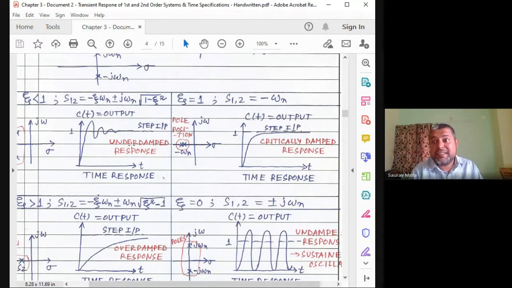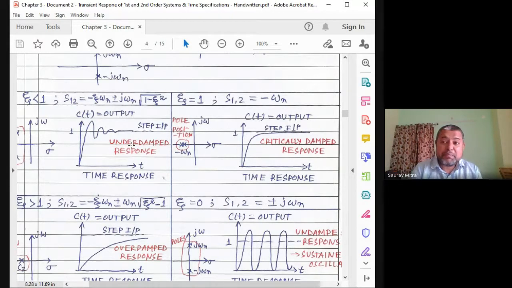So for steady state error, you have to first allow the system to come to steady state. For that, whatever plotting you are doing, you have to keep the t value high. That means you have to plot the graph for a higher value of t, then bring the waveform to steady state and check what the steady state value is. If you have given input step 1, then 1 minus that steady state value is equal to the steady state error.